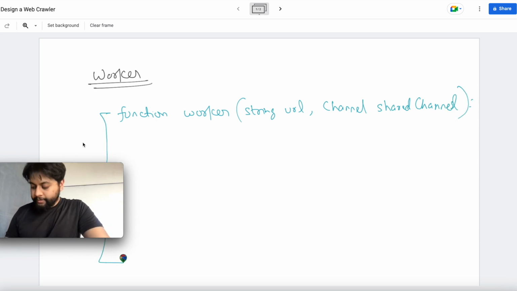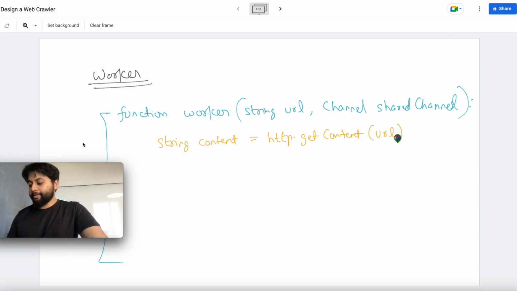What the worker method does is, remember we did this similar thing in the serial crawling as well. It will first pull the content. So suppose we have a string content, we can use an HTTP method to get the content from the URL, right?